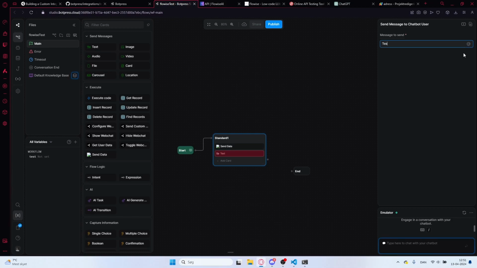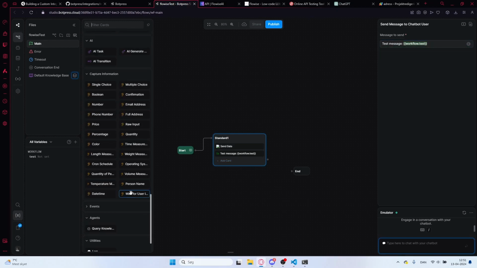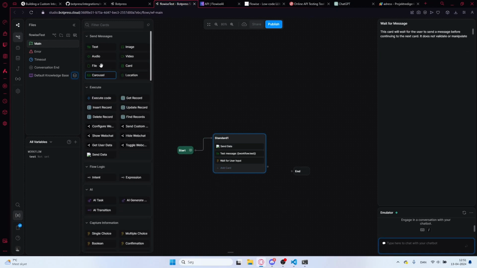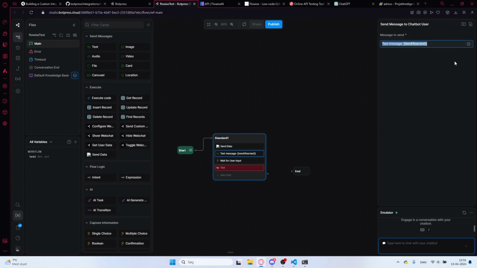So we'll say test message, and okay, so we'll do it like this, workflow.test, and we'll also do wait for user input, and then copy this, do it like this, and say okay, let's try and run it.